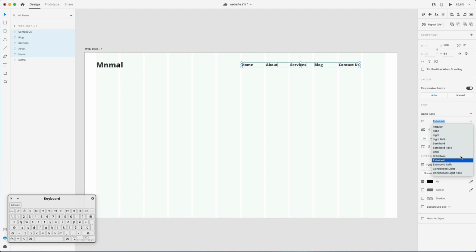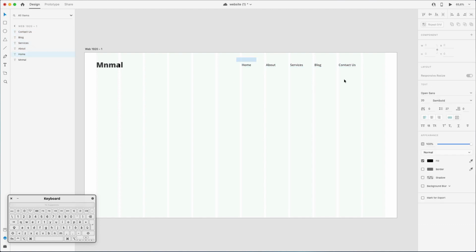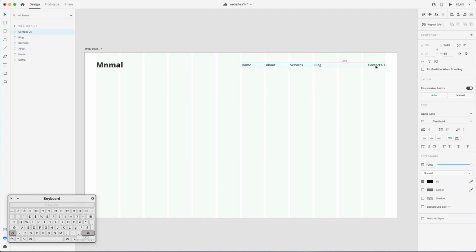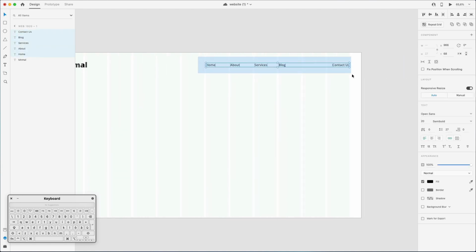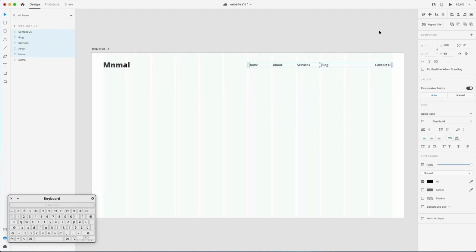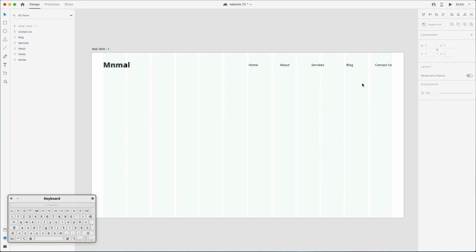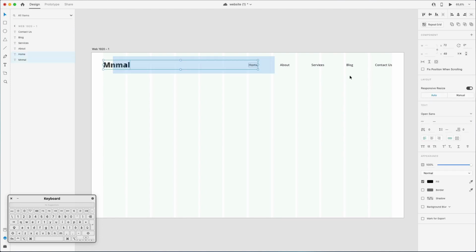Now what we're gonna do is we're not going to make these extra bold, but we're probably going to go with semi-bold, something around these lines. And also let's make the top heading sections a little bit smaller, and let's give them some breathing room between one and the other. So I'm just going to select all of them, and I'm going to use the distribute horizontally action. So alright, so far so good.